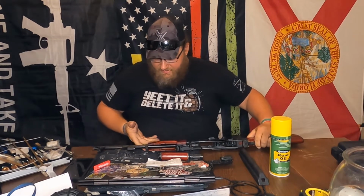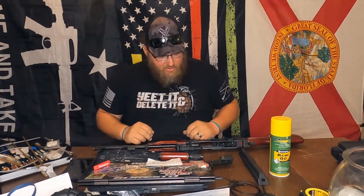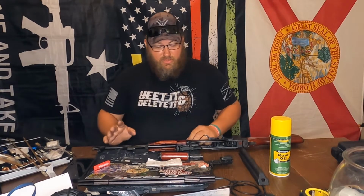This one only has about 60 rounds through it, and just from me touching what I just touched, I used steel case. It's pretty gross. Fired fine, cycled fine, no issues out of that at all. Again, I only did 60 rounds or so, but I didn't have any problems with it.